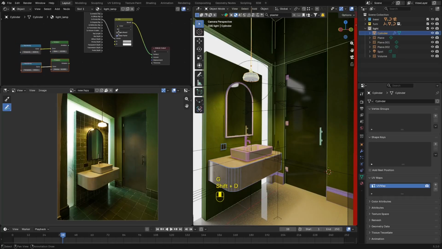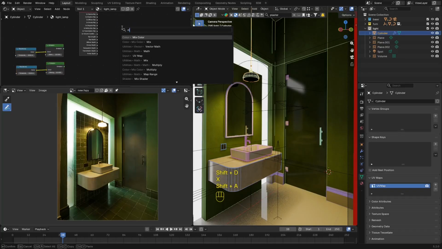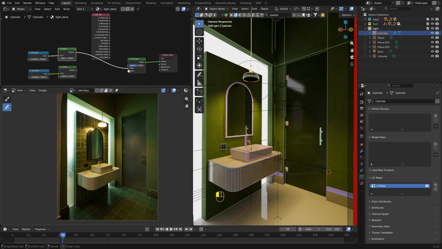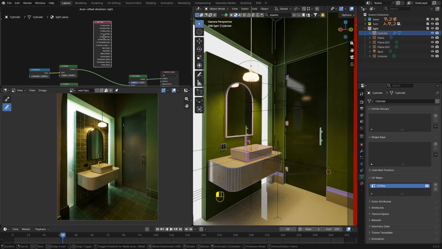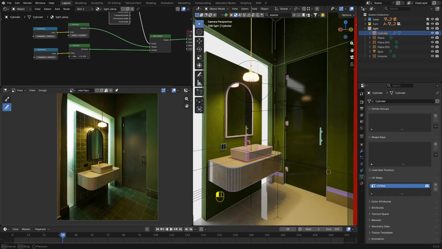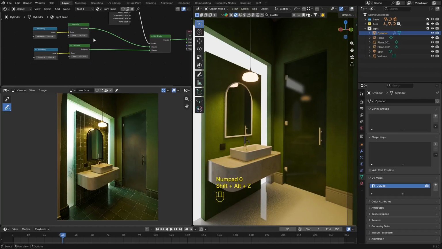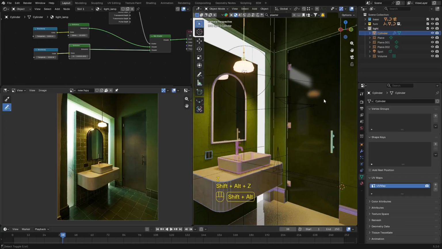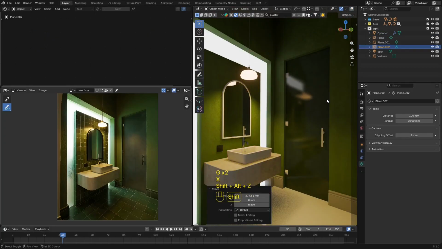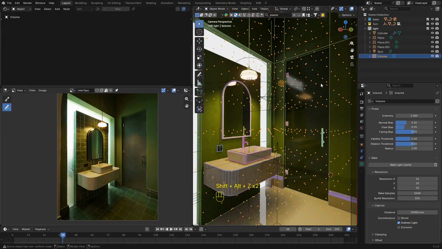So I will just use mix shader to fake this logic, make it fake. So glossy ray will just mix them, so this one will be more shine. I don't know, will it work or not? It seems that it should work.